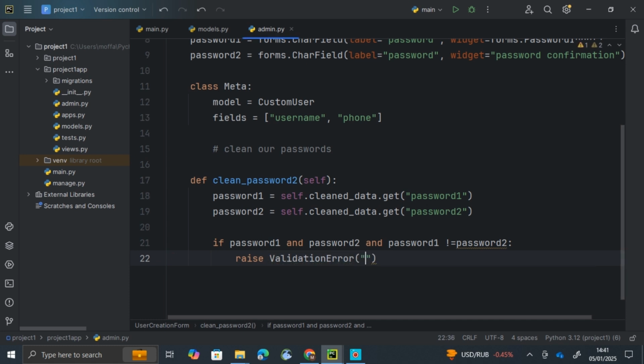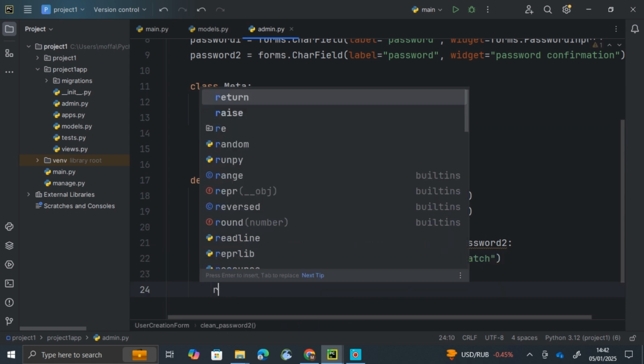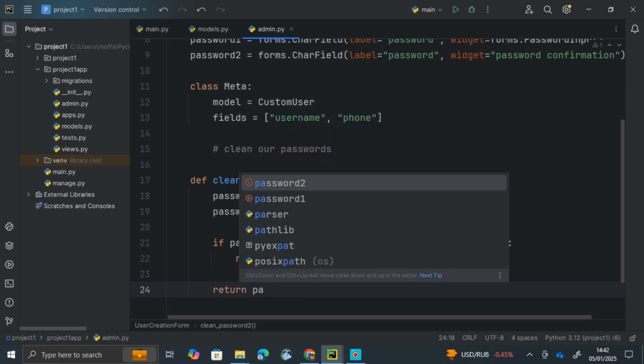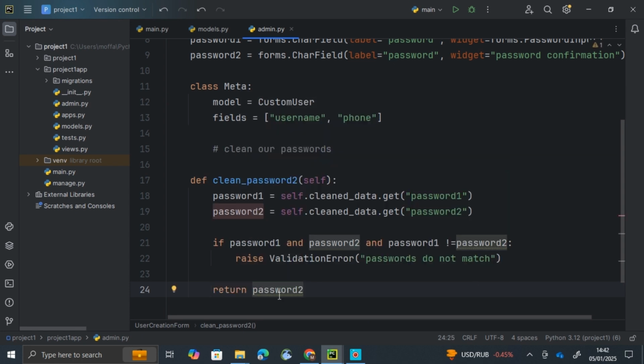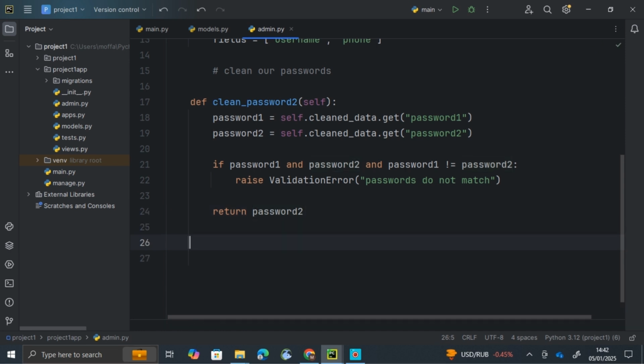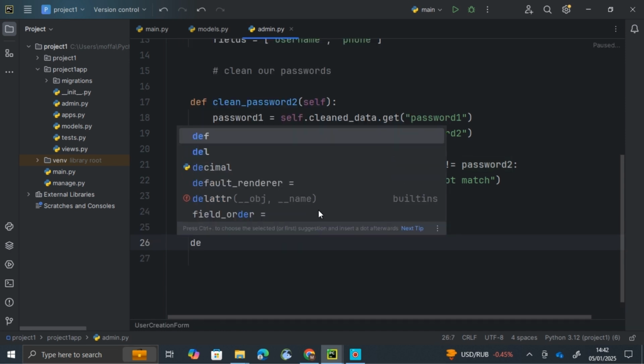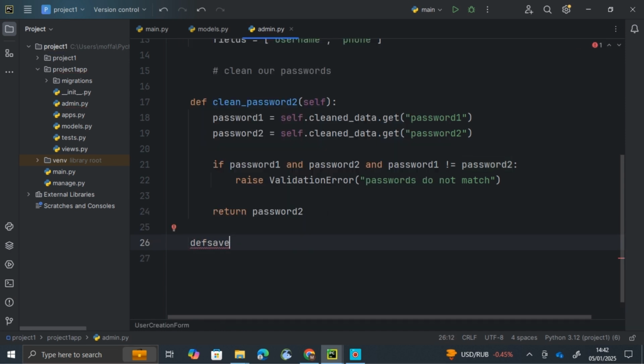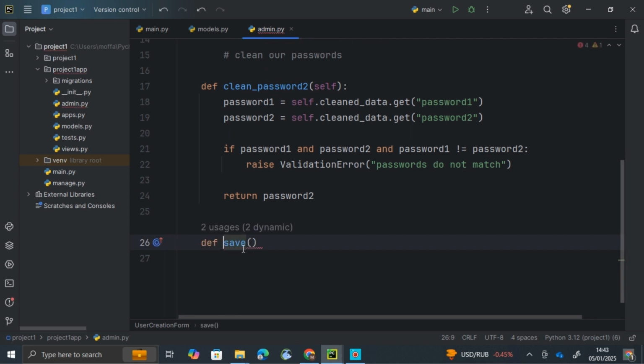You can include anything you want, but for us, just do passwords not match. Then if the passwords really match, then return password2. Any of them, password1 or 2, but for now, let's return password2. And by the way, if you want to reformat your code, and if you're using Windows, just click Ctrl, Alt, and L. It will automatically format your code.